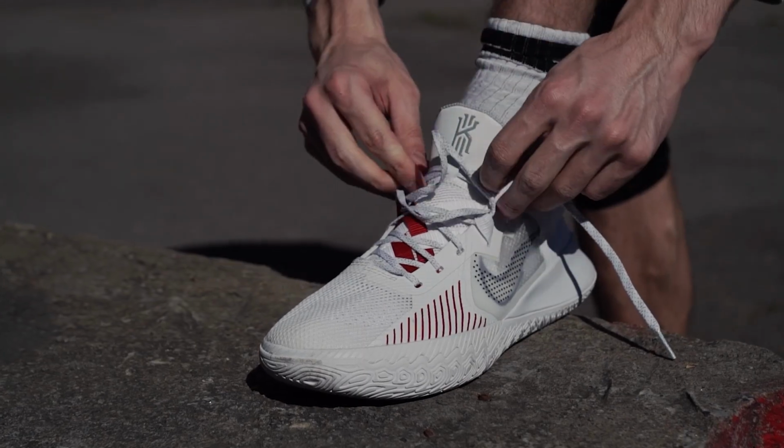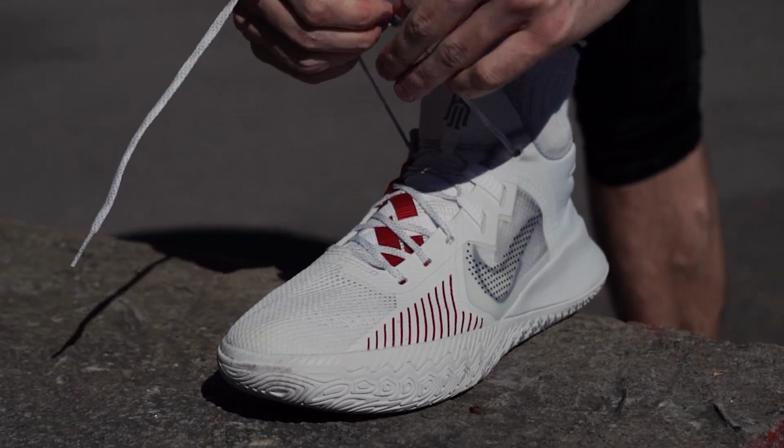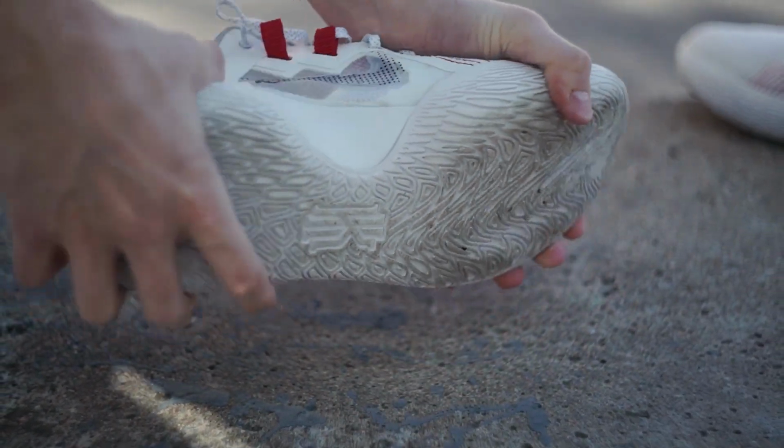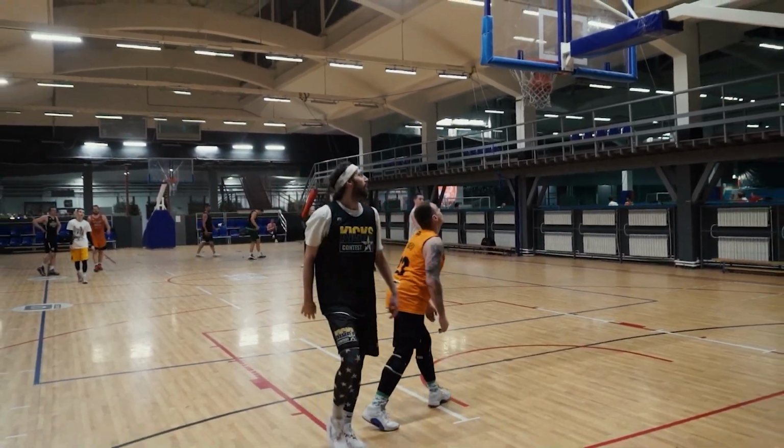Yeah, the lockdown is decent in the front, but there's still a chance of tweaking your ankle in this kind of sneaker, especially not recommended for the big guys. And when it comes to twisting, I used all my strength, but I couldn't twist them to the 90 degrees angle, so it's a pass.